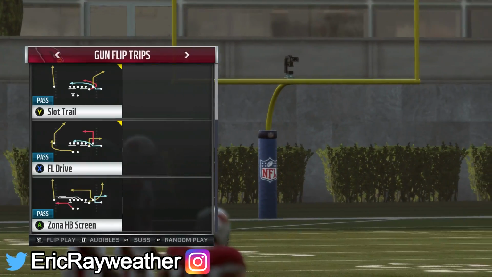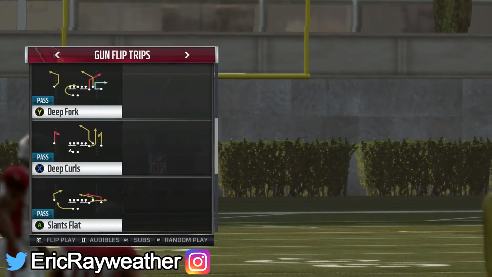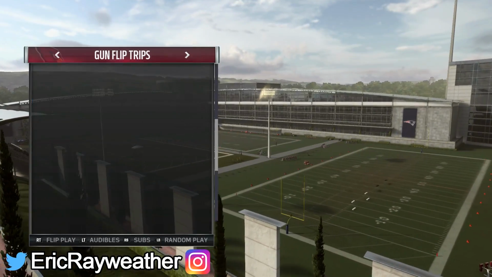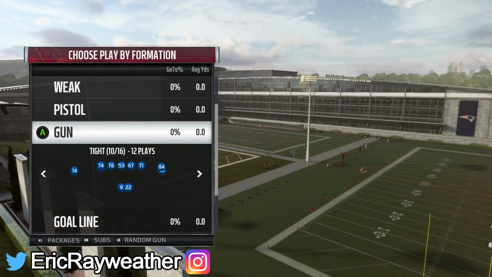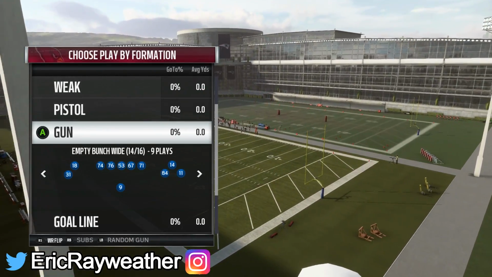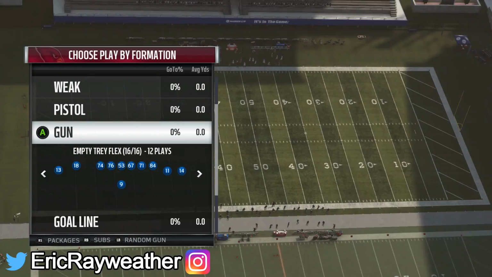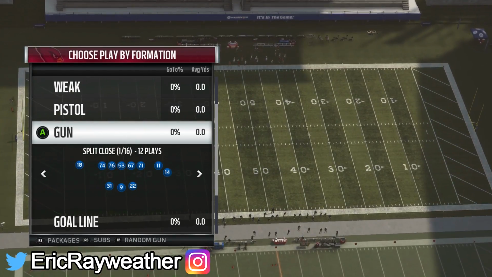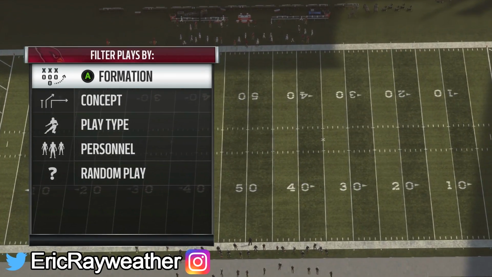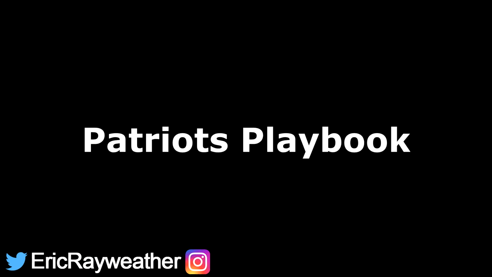You have flip trips. This has been one of my favorite formations since they put it in the game back in Madden 10. A lot of unique plays like deep fork. This formation I don't believe is in any of the playbooks, at least with the same play set that this playbook has. You have a very good gun tight. You've got stack flex. You've got empty bunch wide, empty tray stack. A lot of good 5 wide. This is a very good both under center and shotgun playbook. One of the most stacked playbooks in Madden 19.